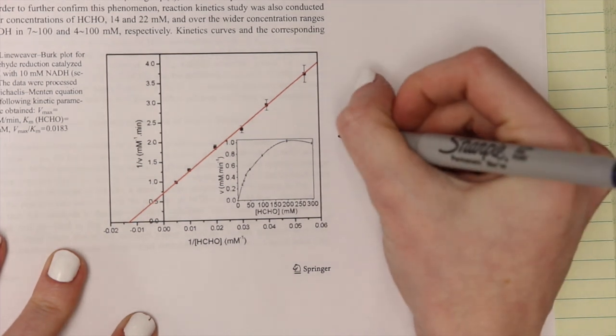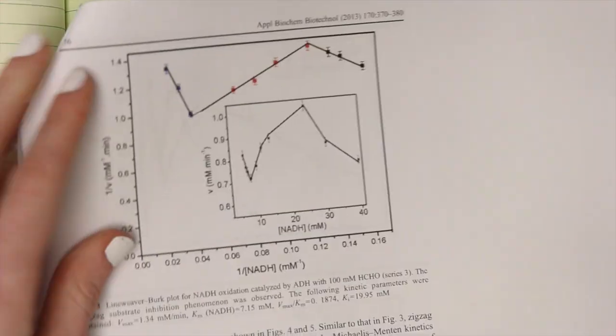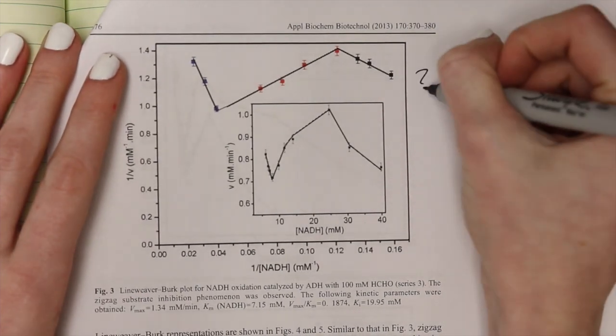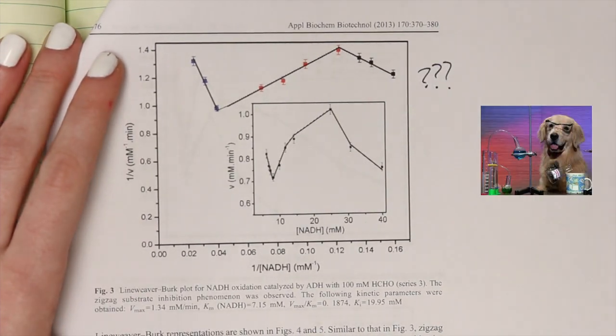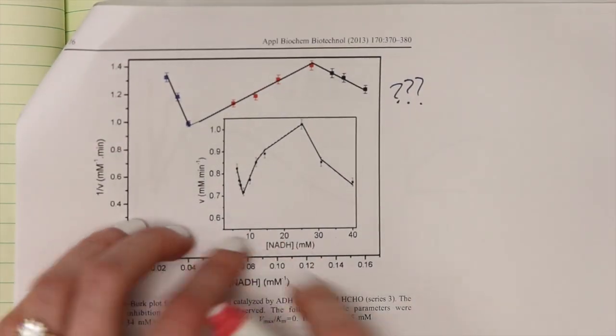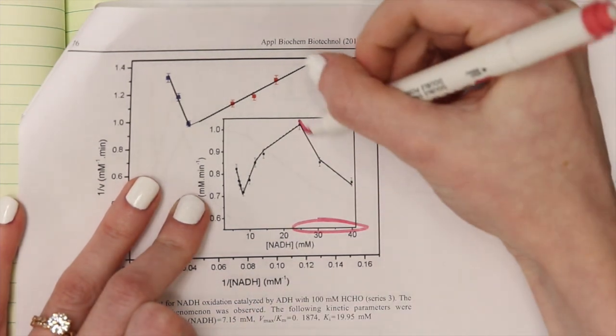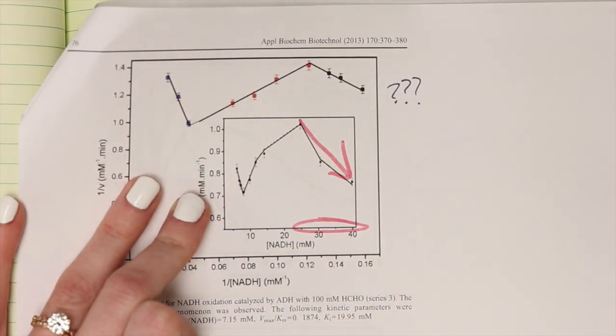So here's the super nice looking data for the first experiment, and here's the data for the second experiment? What? This is supposed to be a straight line. It turns out that at high concentrations of NADH, it's acting as an inhibitor. The cofactor that's needed for this reaction is slowing it down. The Beijing team call this an uncompetitive inhibitor. Wait, what does that mean?